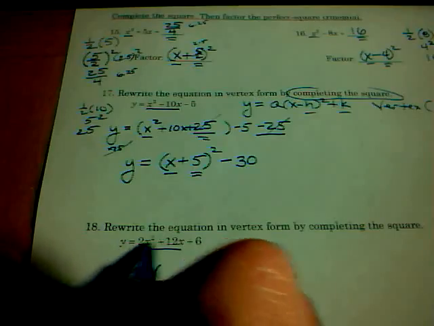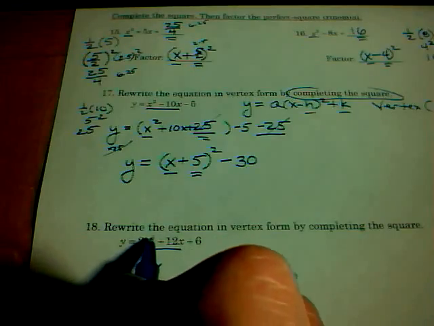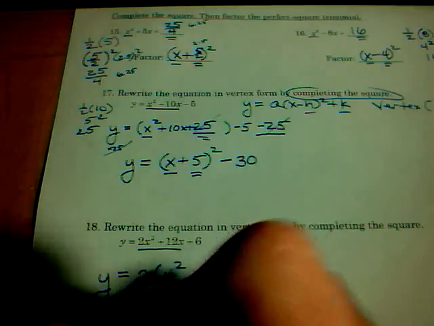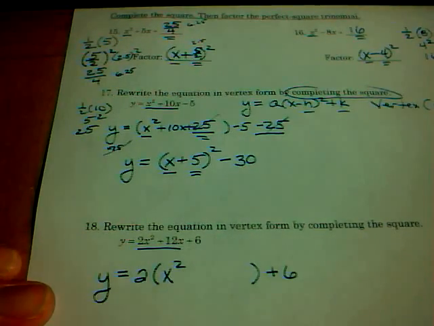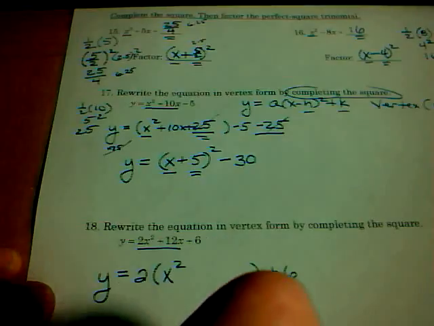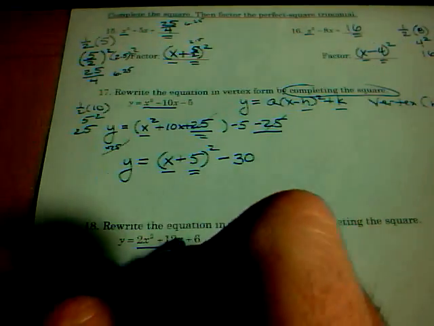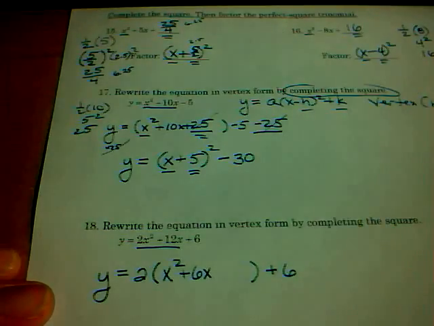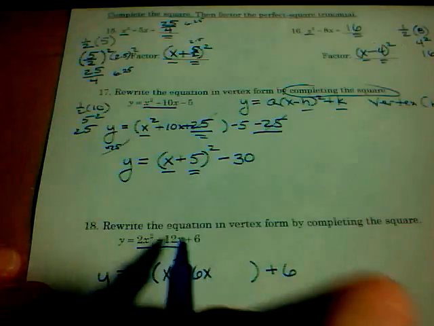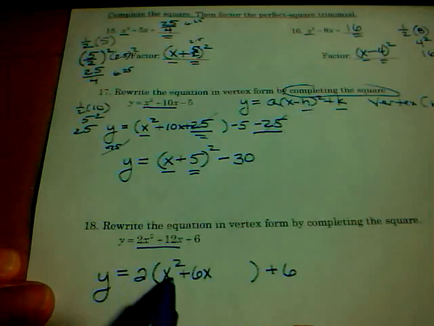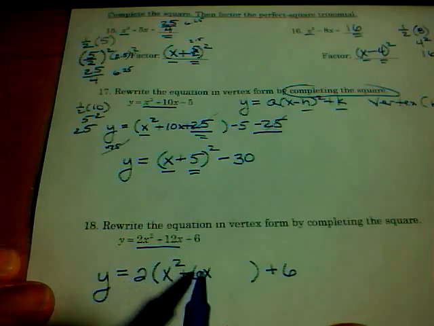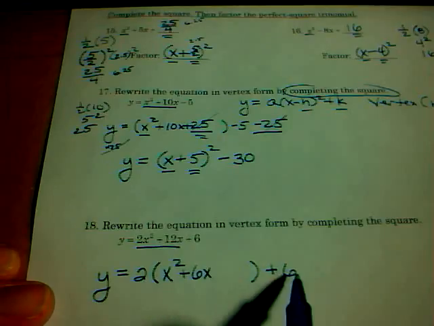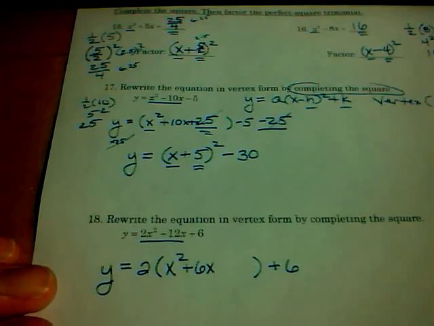So now we've got to take this 2 out of both of these terms, because before you complete the square, the x squared has to just be a 1x squared. But if you take a 2 out of 2x squared, you just get the x squared. But now we also have to take 2 out of the 12. So when you do that, 2 out of positive 12 gets you positive 6x. You notice if we redistribute this, we get right back to where we started. 2 times x squared is 2x squared. 2 times 6x gets you 12x. And then the parentheses would be gone and we're left with a plus 6.